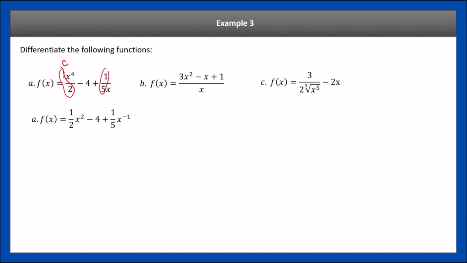Now this is 1/5, so that's like our other constant. We just pulled that out as a constant here. And we brought this up, so we can write it as x to the negative 1 power, and then we could use the power rule. Using the power rule here, we bring the 2 down and subtract 1, and that gives us 2x. But then we multiply that by the 1/2 that we ignored until now. And here, the derivative of the constant -4 is 0.